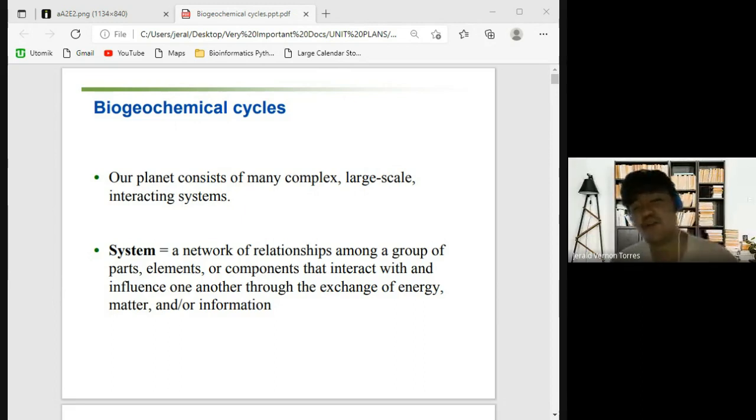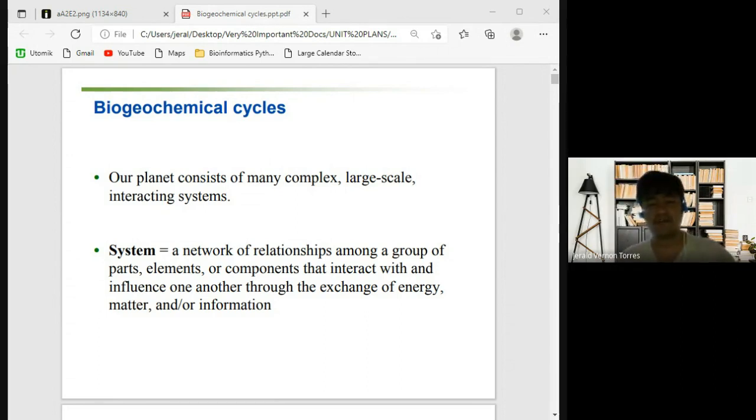Now, before we begin discussing the matter and energy in the Earth system, paano ba natin i-define kung ano yung system? Let us first define what a system is. Ano ba tong system na to na tinatawag natin? Okay. Sige nga, any idea? Ano ba yung system, class? What is a system? But you hear it already, your organ system, the computer system. So technically, what is a system, Sean?